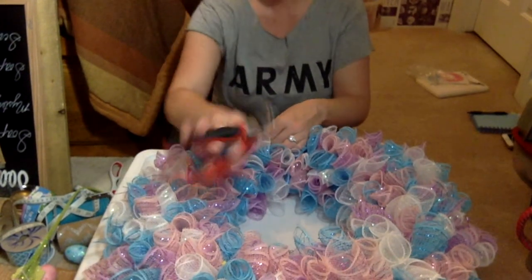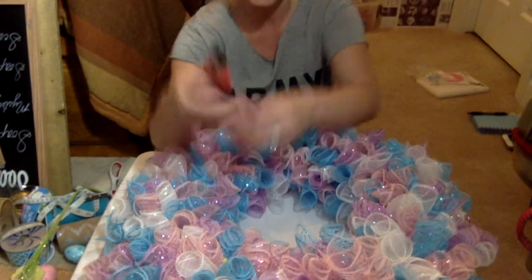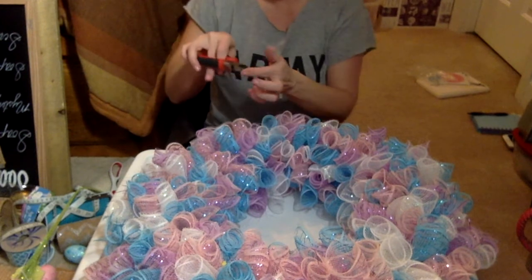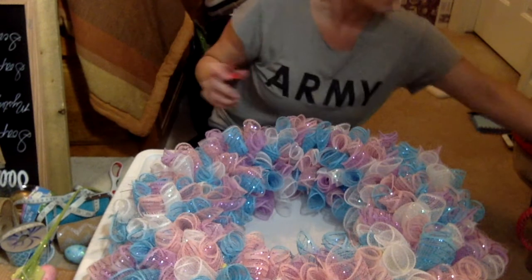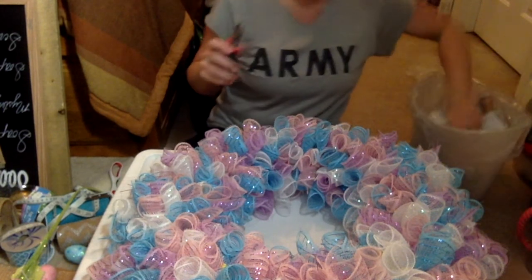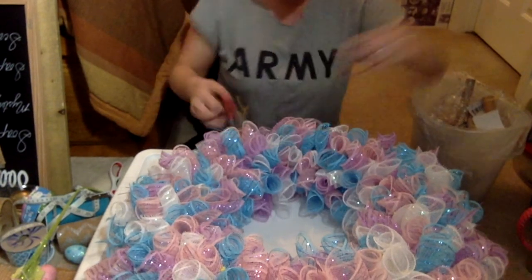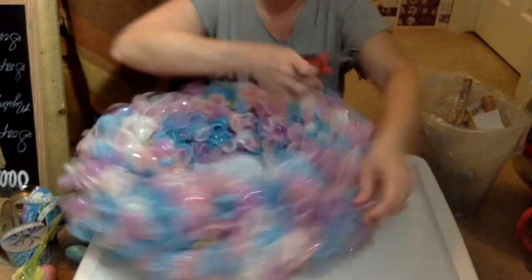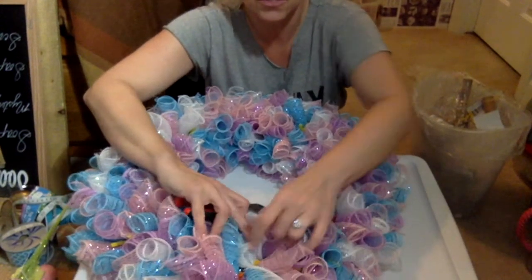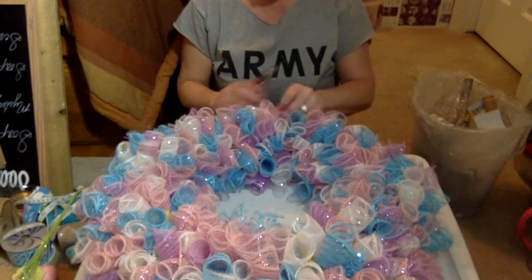So I've got my little clippers here from Harbor Freight. These are awesome. They're small and easy to get into. They're pointed so they're easy to dig into some of this mesh. And these little pieces I'm just throwing away. They're not big enough to do anything with, so just clipping those off, and that way it's down to the knot or the twist. I'll just go around the whole thing and get those clipped off.